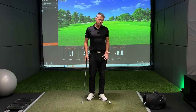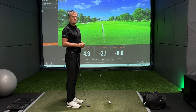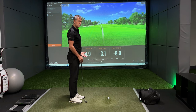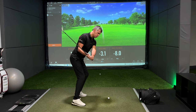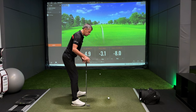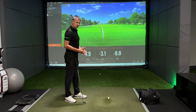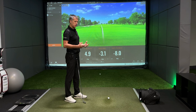The left knee, for the most part, is a symptomatic reaction of what's going on above and below it. Depending on where the force and pressure is through the toe and heel of both feet will influence the left knee. The more you move towards the toes in the backswing, the more the knee will kick out. The more the weight goes towards the heels, the knee might move more inside and around. But what's really driving the feet is what's going on through the pelvis and where you're trying to move your upper body.